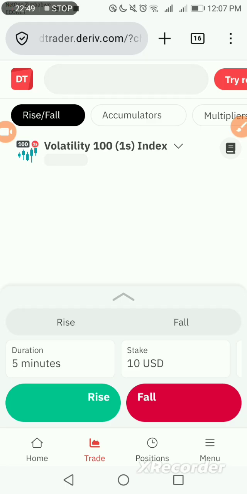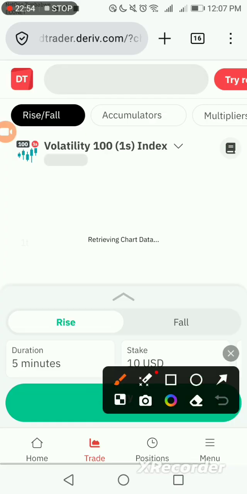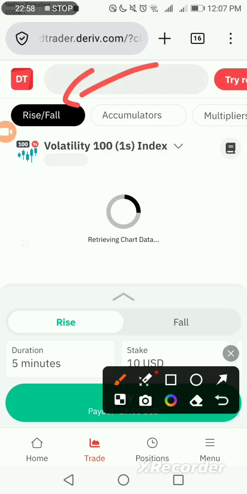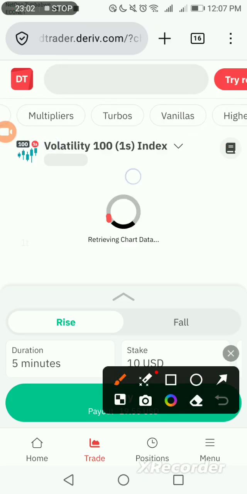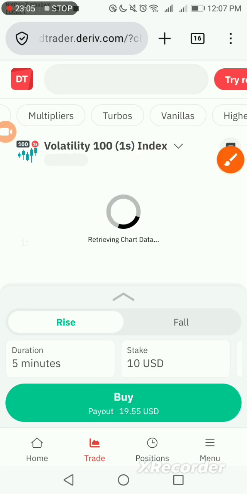Okay, so personally, for the strategy which I trade, which I showed you for binary options, I trade the rise or fall type of options. Although I would have checked for sentiment on the vanilla type of options.